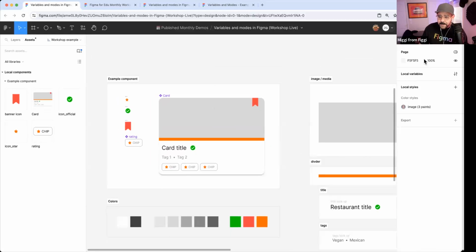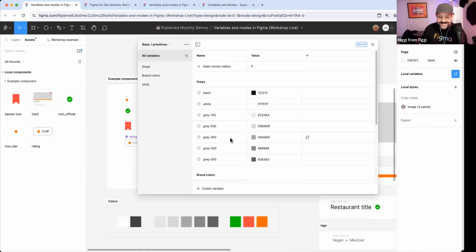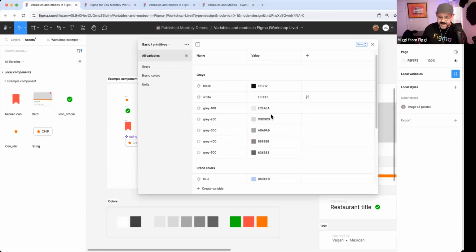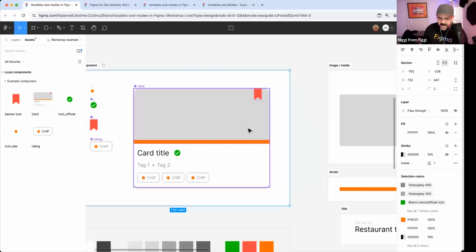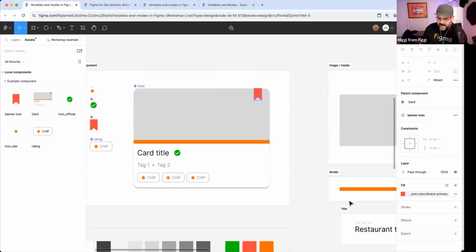Now, with modes, what we can do is begin to change those values out. I also realized that these actually need the brand color names. Let me just change that up really quick. There's semantic values. Let's see, brand primary.